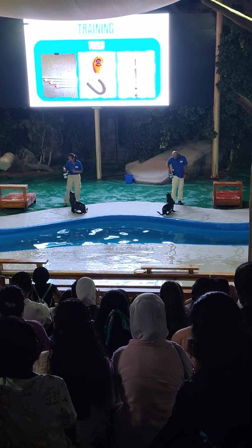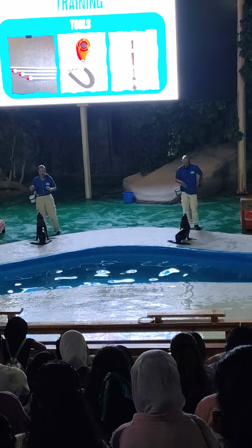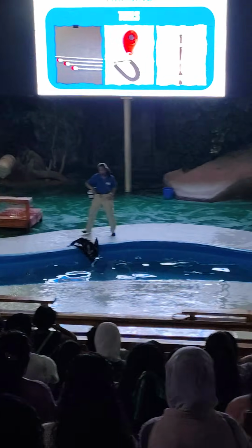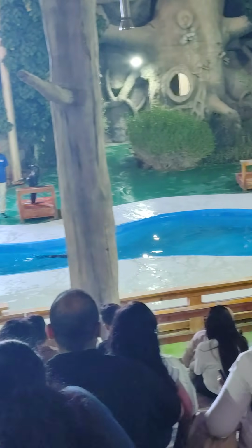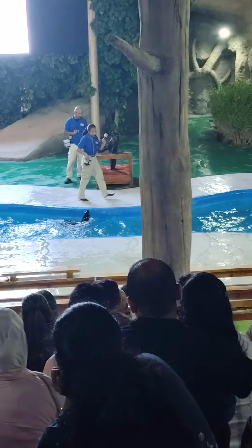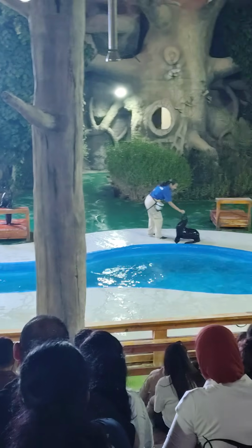Every time they do the behavior correctly, we tell them good with the clicker or the whistle, and then the reward follows. Seems like everybody's not still convinced, right? So here's another example. I'm going to ask Victoria to do a behavior called jump out of the pool or a bow. So again, with the target pole, here it is. Very nice. Now that she knows, same rule applies. I'm going to ask her to do the bow with hand signal.